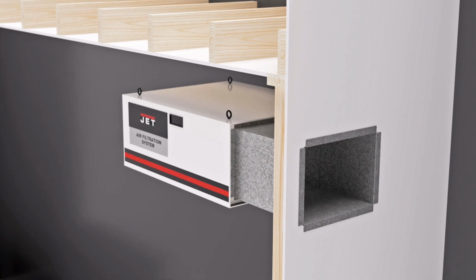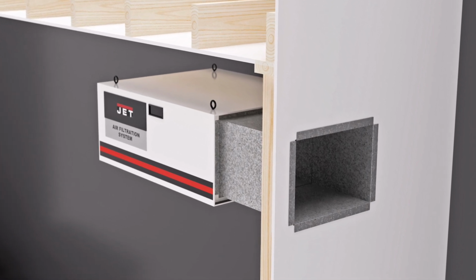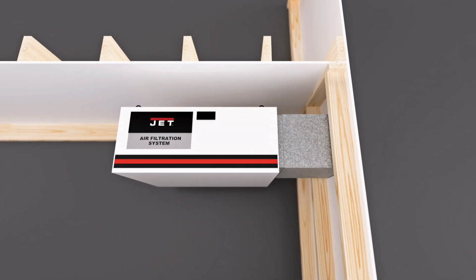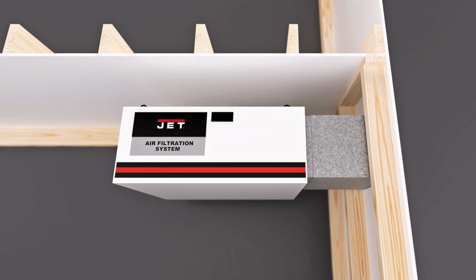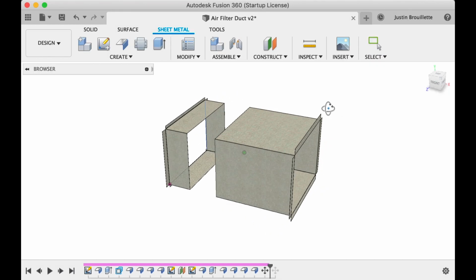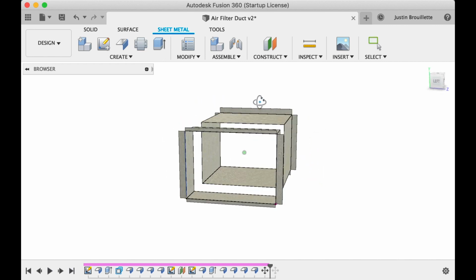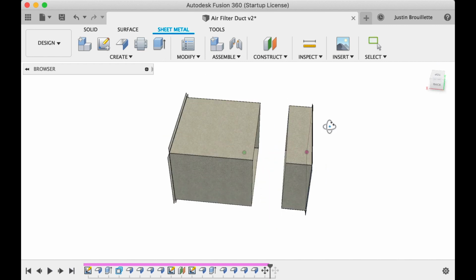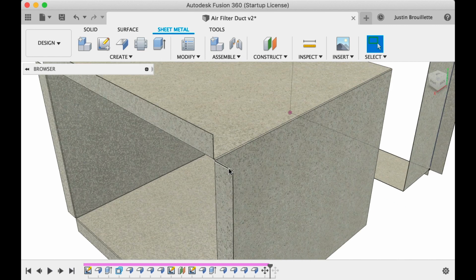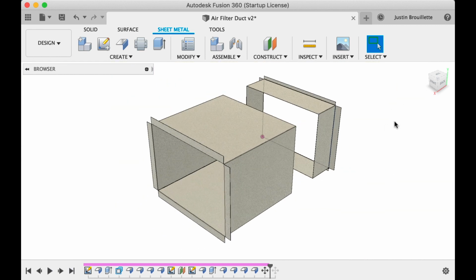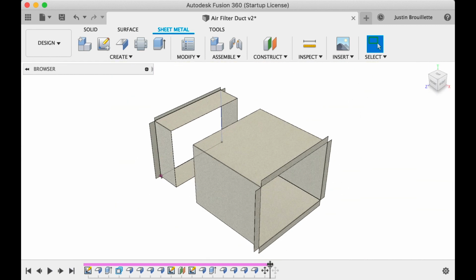We were building out this new sealed room, and we needed a custom duct made to connect this jet air filtration's exhaust to the outside of the sealed room. This felt like the perfect chance to try out Fusion 360's sheet metal tools. There's nothing complicated about the duct we had made, but it felt great to design what we needed, send it out to a local shop, and have it fit perfectly when we received it back.